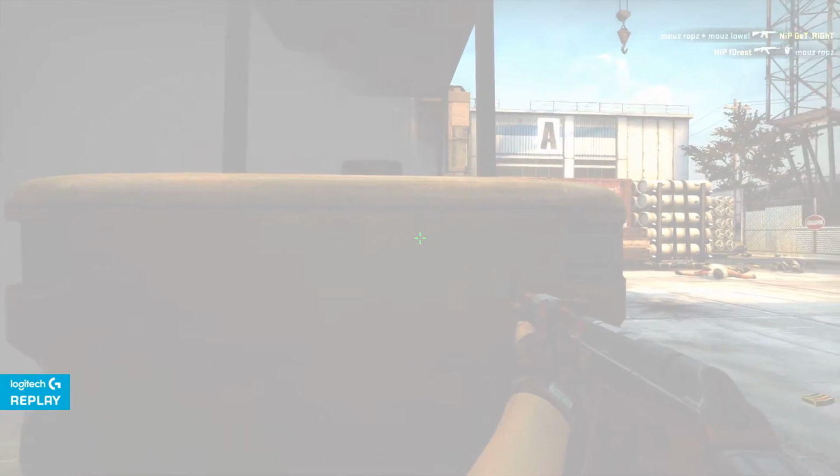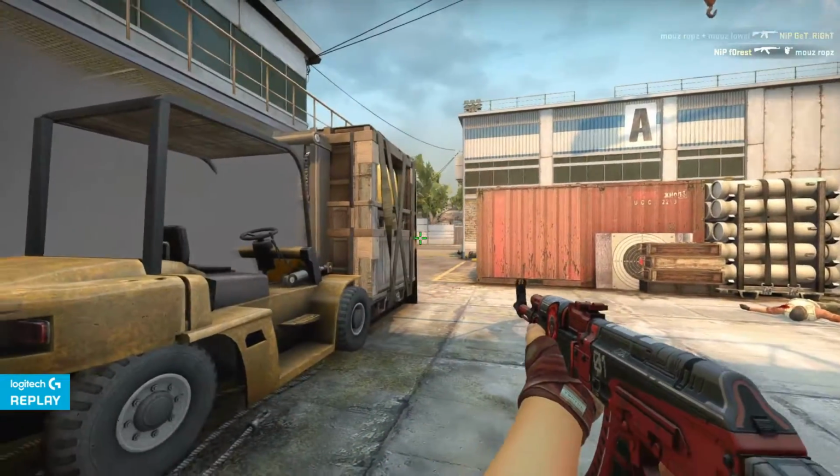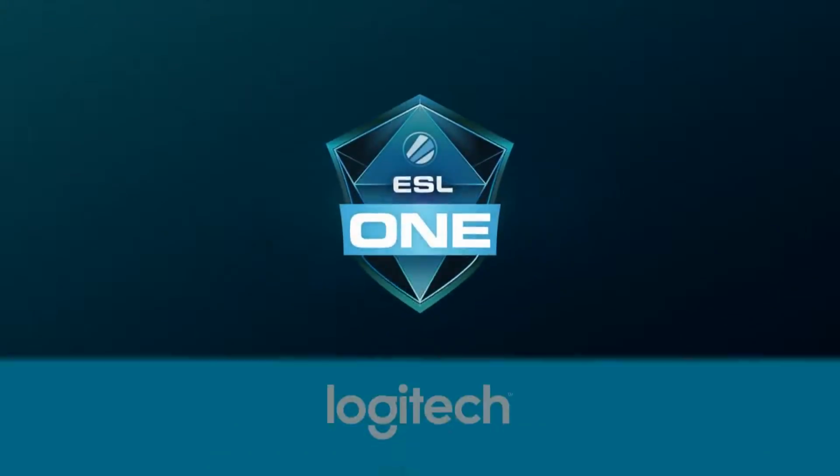Identified, that tap through the smoke. Identified that the Molotov was gone, so he takes the forklift position. And then he goes into the one-on-one, takes down Chris J.